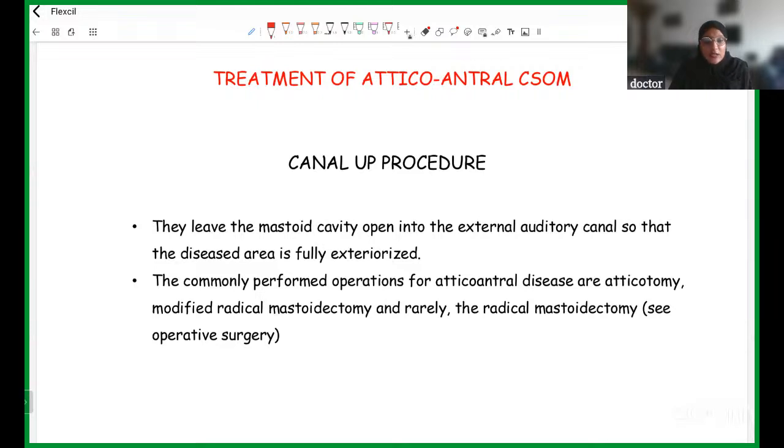What actually happens here is that when there is a complication in chronic suppurative otitis media, the patient will have pain, vertigo, headache, and facial weakness because the facial canal is affected, so the facial nerve will also be affected. If it is a child, he will avoid eating and drinking. They will have fever, nausea, vomiting. It will be a systemic involvement. Now, how do you treat the patient in a surgical way?